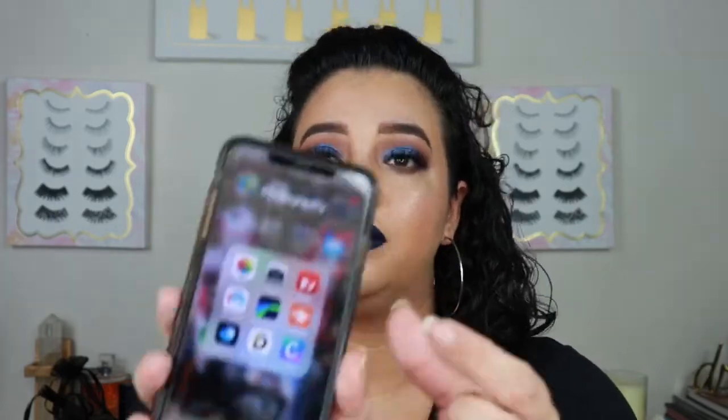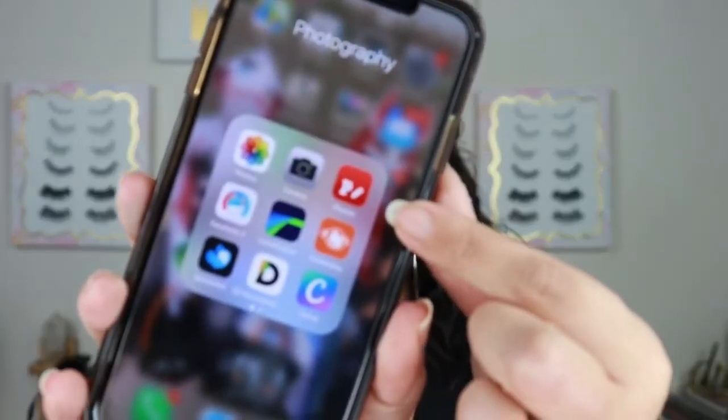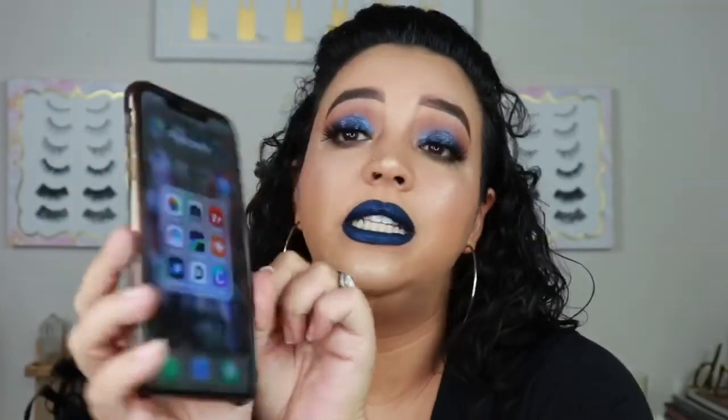Step three. In number three, you are going to be taking that beautifully edited photo, whichever one you've decided, and you're going to put it in your app. I'm going to show you two different apps: one I used previously and the one that I use now. The one I used previously is Phonto, not really sure how to pronounce it, but here it is right here. It is 100% free.